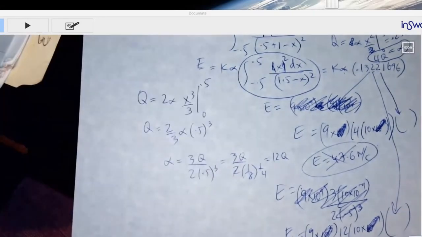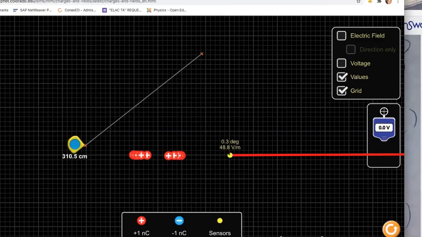Okay, let's see. Yeah, it's pretty good. 48.8, 49.2. That's pretty good, right? So in other words, more charge here, you're distributing the charge, more charge closer to the point. But it is kind of weird because also some of the charge is far from that point, you see? So at first, it's not that obvious that the electric field should be stronger. Some of the charge is close, some of the charge is far, but the close makes up for the farness.